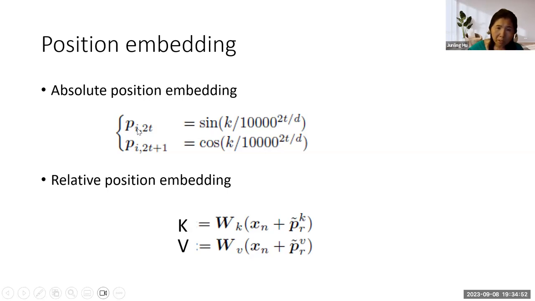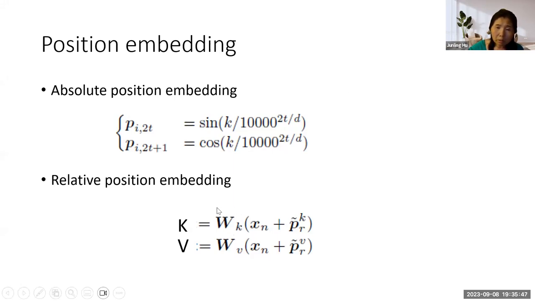If I equals 0, meaning the first element, you use the sine equation. If I equals 1, which is an odd number, then you use a cosine. This is almost like a cycle. It basically brings back the relative distance between words, and that's the original motivation. Then in the later implementations in BERT and GPT, we removed the absolute embedding and introduced the learned position embedding. You can think of it as putting random numbers at the position, and we are essentially learning the vector representation for position.